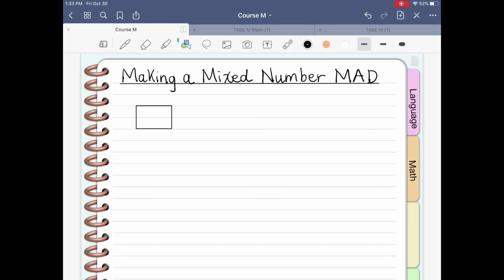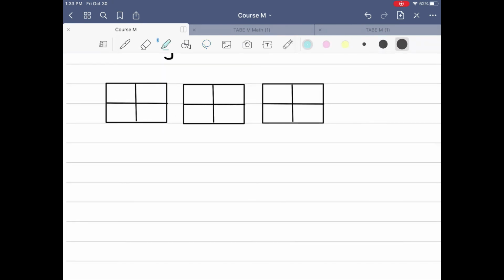So I want you to make yourself 3 boxes that look exactly the same. Make a box and cut it into 4 parts, and you need 3 of those. So rather than try to get mine exactly right, I'm going to just draw them. I want you to draw them too. Okay. Alright, I want us to color in, and you can use whatever coloring you have, pencil's fine. Color the first one, the second one, and 3 of the last box's squares. So not the whole thing, just 3/4 of that.